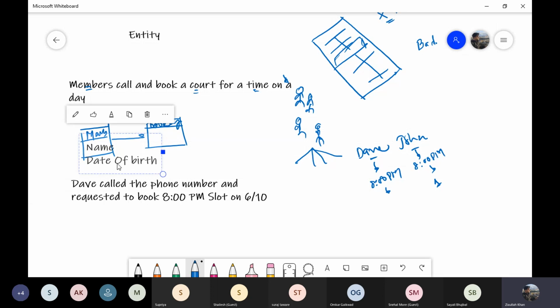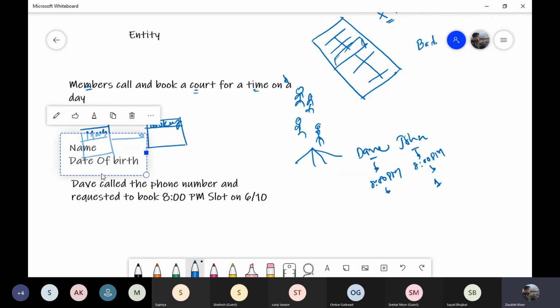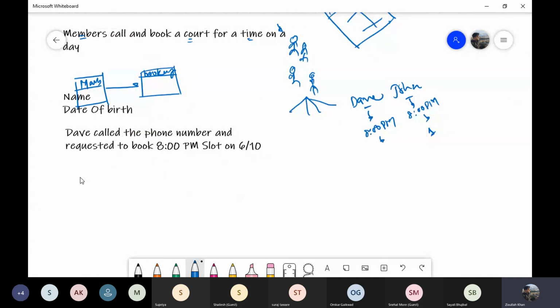Now, the reason you would put date of birth along with the member field is because dates can be present in the system multiple times. So the question that you should ask when you are designing or building databases is whether they can be replaced with other values. They can be substituted, they can be replaced, and they occur in the system multiple times. They become an entity. So there could be multiple dates, a date for booking.